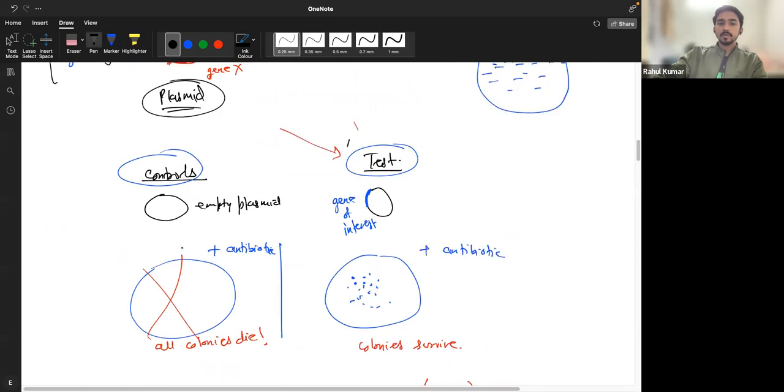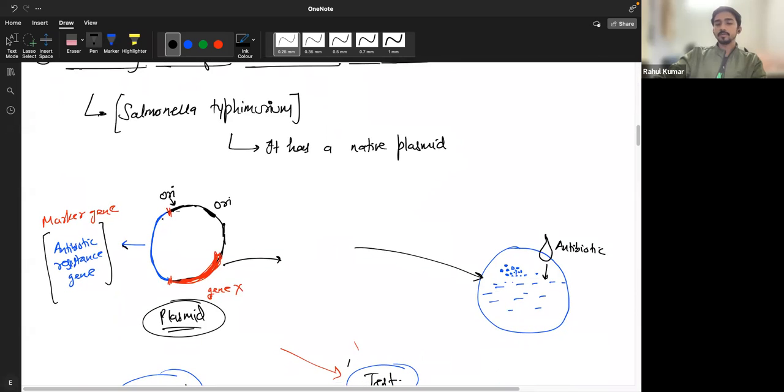Now, I already told you, so this is a plasmid. I already told you that along with the antibiotic resistance gene, because we don't want to give bacteria antibiotic resistance. What is our benefit in that? It is bacteria's benefit for sure. But what is our benefit? No benefit, right? And we will never give anything to a bacteria where it is only beneficial to bacteria. So we're very selfish as a species.